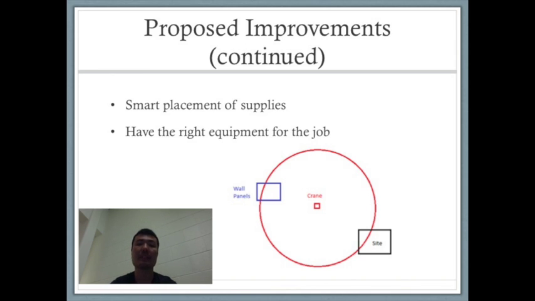This actually brings me to my second point. Part of the reason that the panels had to be placed so far from the site is that the crane is not appropriate for this particular project. As you can see from the schematic of the site, the crane has a large working radius relative to the size of the site. If the panels were placed any closer to where they need to be installed, the crane would have trouble lifting them up. The problem can be solved simply by having a smaller crane, which allows the panels to be placed much closer to where they need to be installed. This shows that contractors should be well prepared for having the right equipment for the job they're doing.